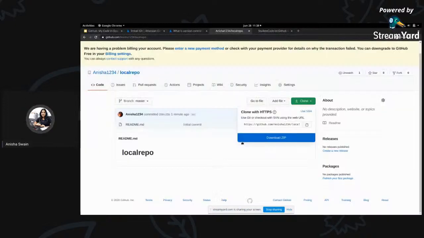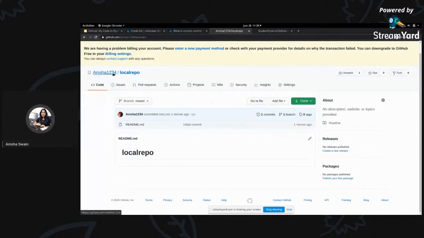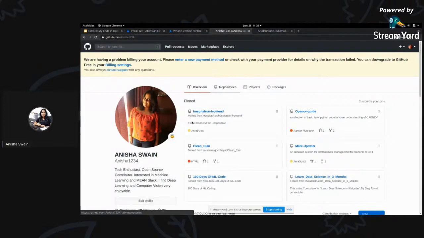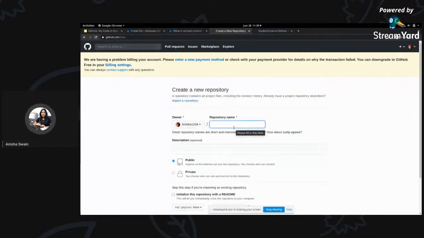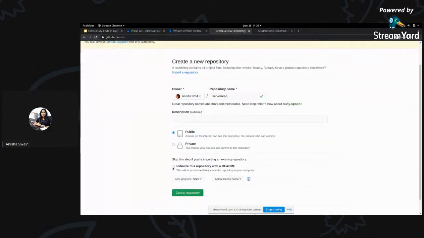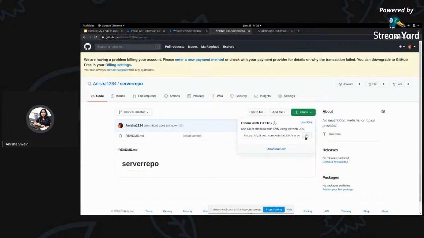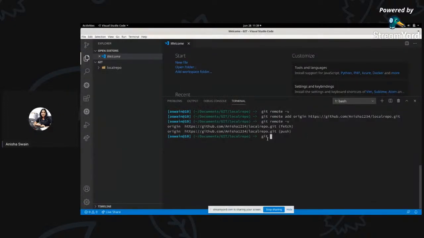Now I can simply add files inside this project, and I can do whatever I want with this. The next thing is the other way around: you create the repo on the server first, and then you bring it to your local system. You just have to create the repo in the same way, with the same initialization. Once it is created, you have to clone it. The simple command is git clone, which means clone whatever is on the server to my local system.